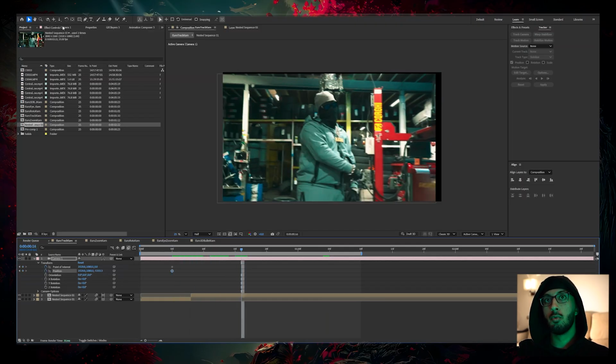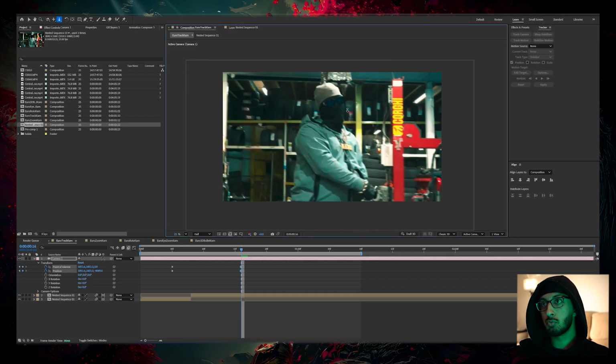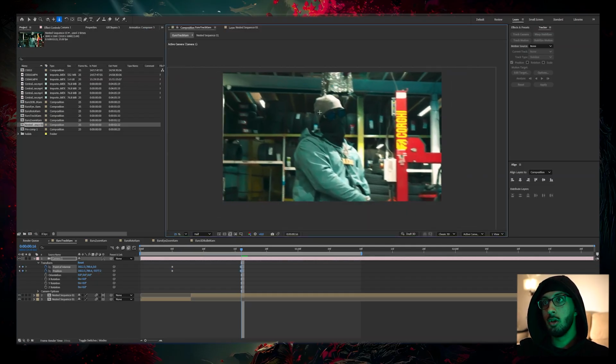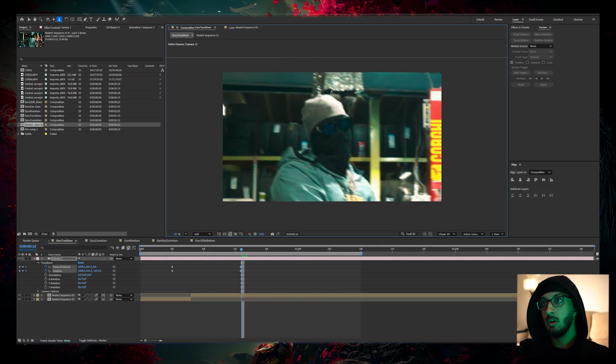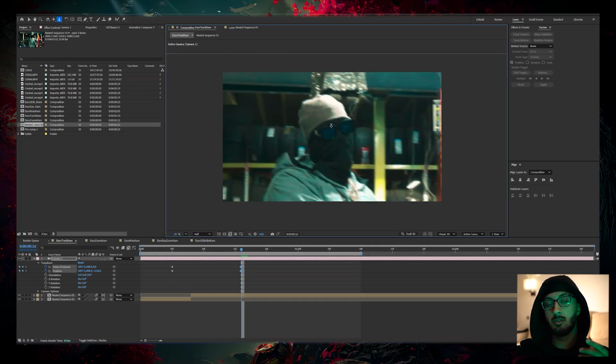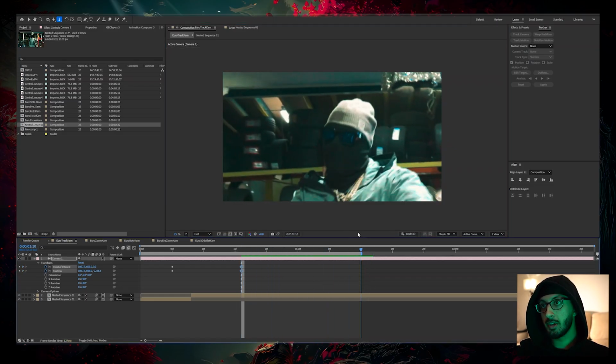Go a bit more forward and use this little tool here called the dolly tool. Then simply drag your mouse until you pretty much put what you tracked in the center of the frame. So I'm going to keep this little sunglass in the center because that's what I decided to track. And as you can see, now we are keeping it right in the middle.